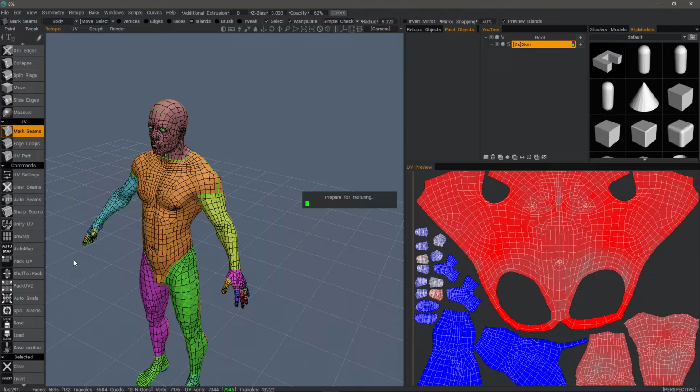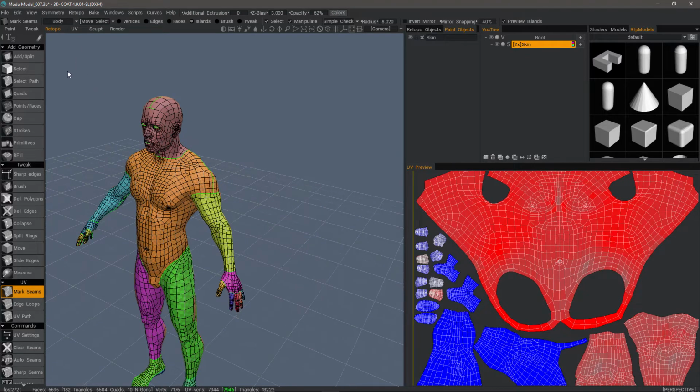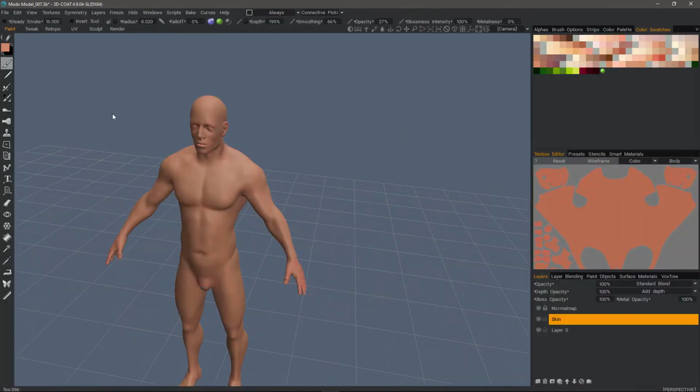So while it's baking that, I just want to mention you have a mirrored set of UV tools here in the Retopo workspace for when you're working on Retopo meshes. The UV room is strictly for paint objects, meaning things that are imported into the Paint workspace and they are ready for texture painting. Okay, so it looks like we're done and we can step into the Paint workspace now.